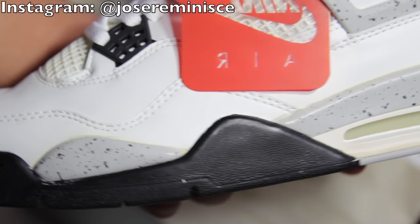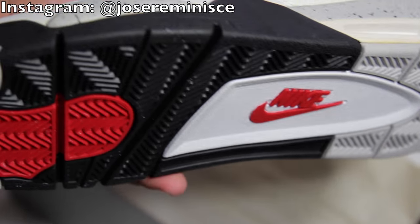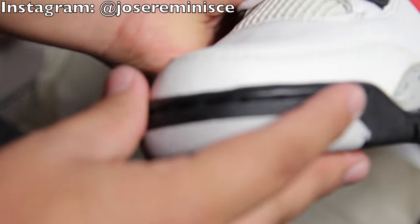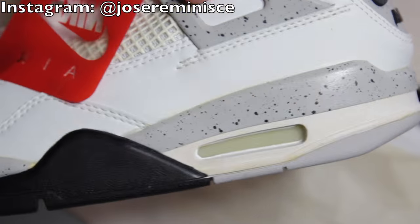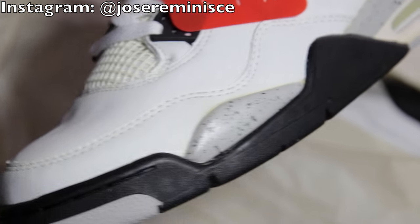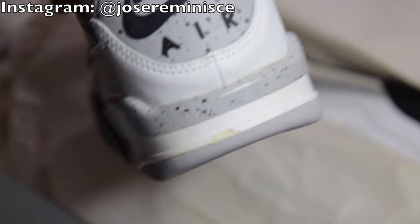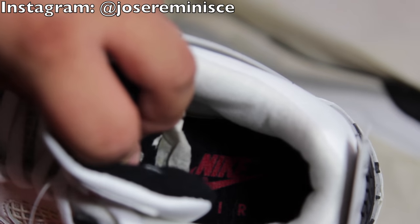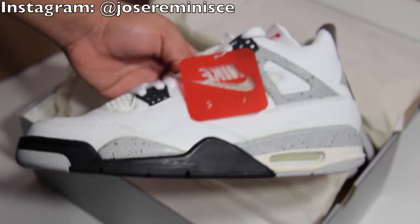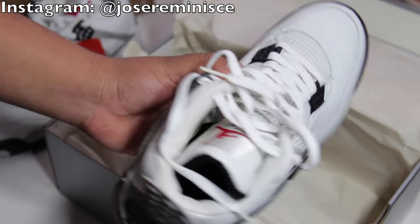This is straight beauty y'all. These are beautiful and they're dead stock, which is perfect. As you can see right here, 100% stars, no heel drag whatsoever. The midsoles on these are pretty firm but I'm still going to be soul swapping them and I am going to be making a full restoration soul swap video. Right there is the Nike Air fully intact, the uppers are in excellent condition, and we got that Nike Air hang tag.